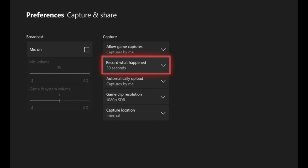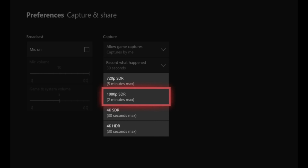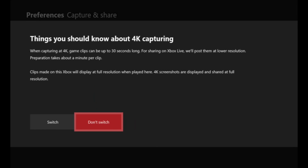You don't necessarily have to worry about capture by me or to record what happened. Ultimately, you will be able to record more than just 30 seconds, so don't let that scare you. So all you got to do is choose whatever your TV can handle. If you have a TV that can handle 1080 SDR, just put 1080. If you have an HDR TV, you can go ahead and record in 4K HDR.